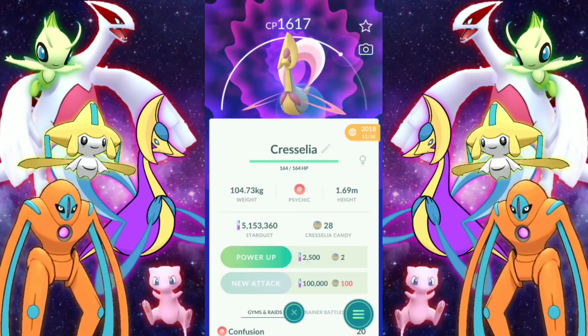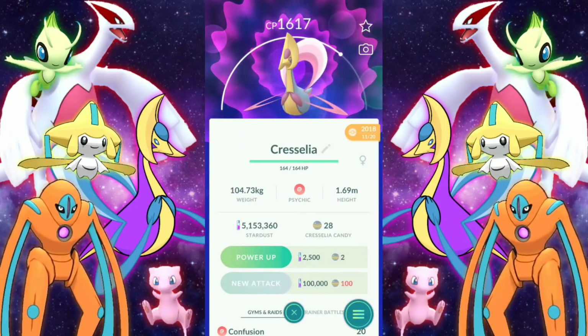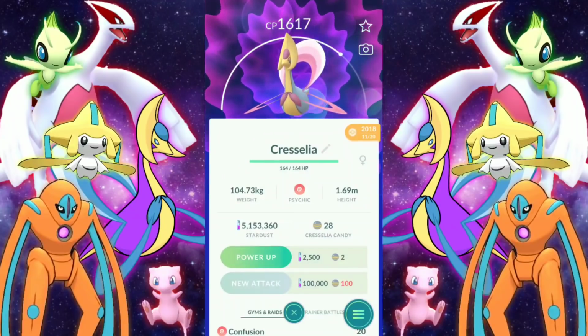Welcome back, trainers. So as you may know, Cresselia is going to be coming back into raids today, with a possible shiny if you are lucky.